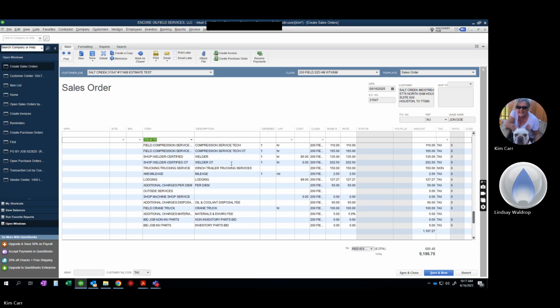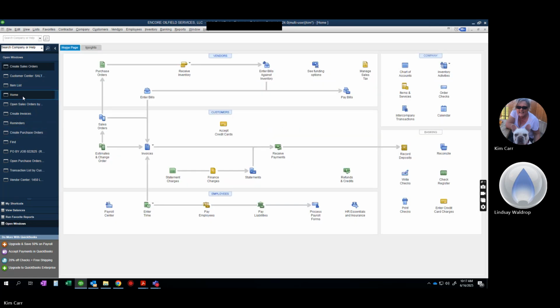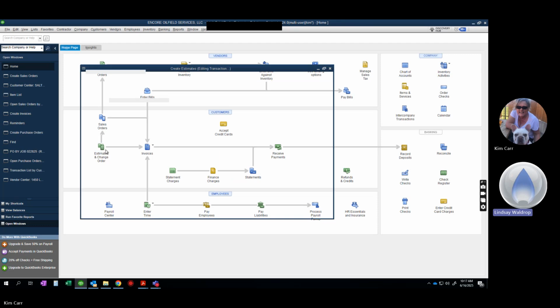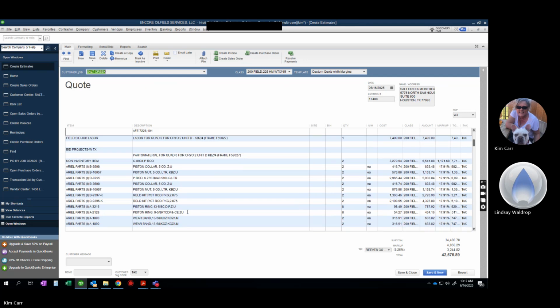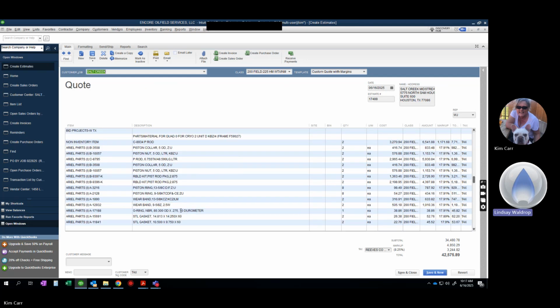In the estimate that has been edited, here starts the big group and then here's all the parts.